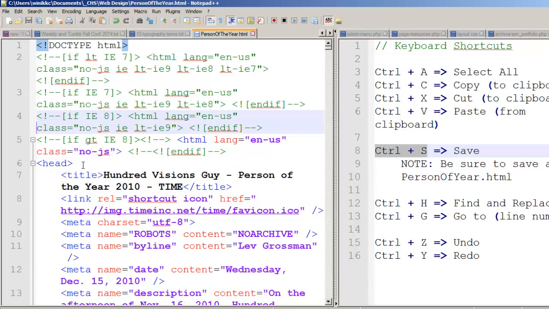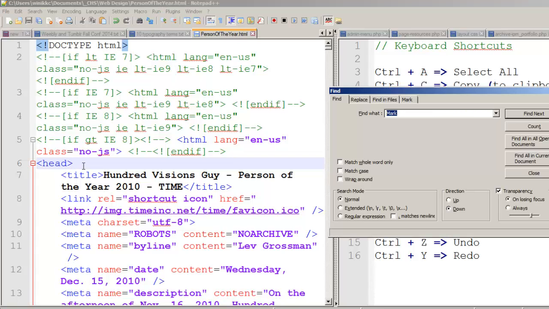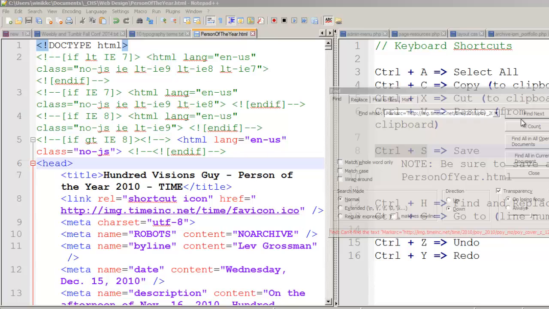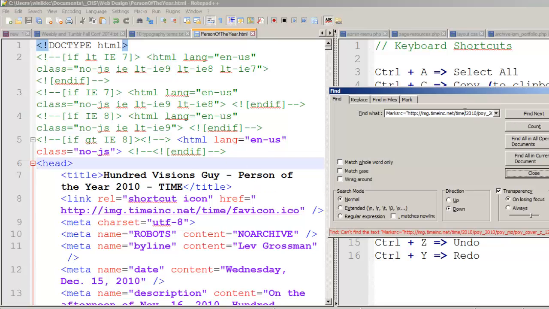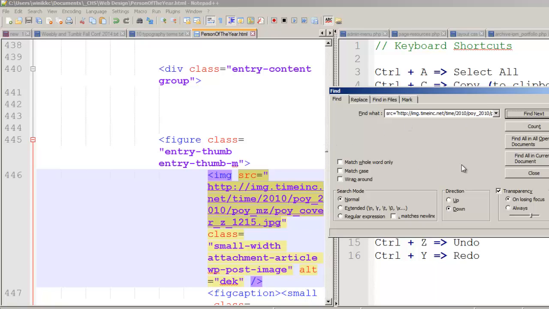I'm going to click anywhere, so there's just a single click, nothing's highlighted. I'm going to do Control F, and that is for find. And I'm going to paste what I had there. I'm going to click Find Next. And I just realized that it won't find it because here, I had clicked to the right where that said Mark, and I didn't want to do that. I just wanted what I copied. And now I'm going to click Find Next, and now it takes me there.